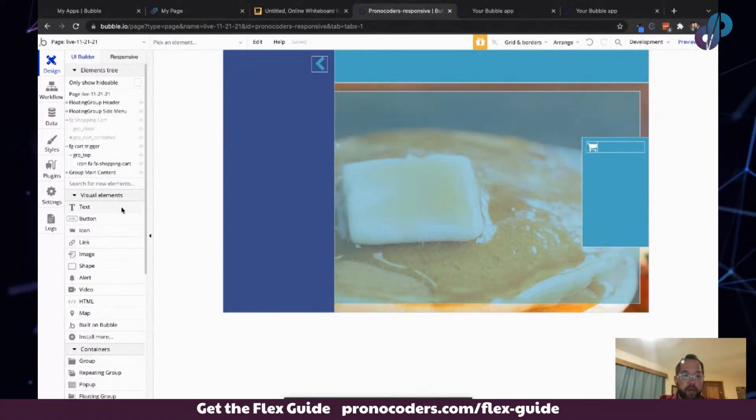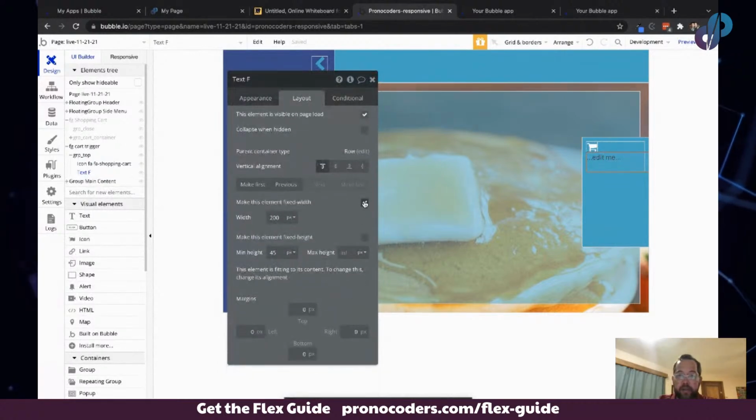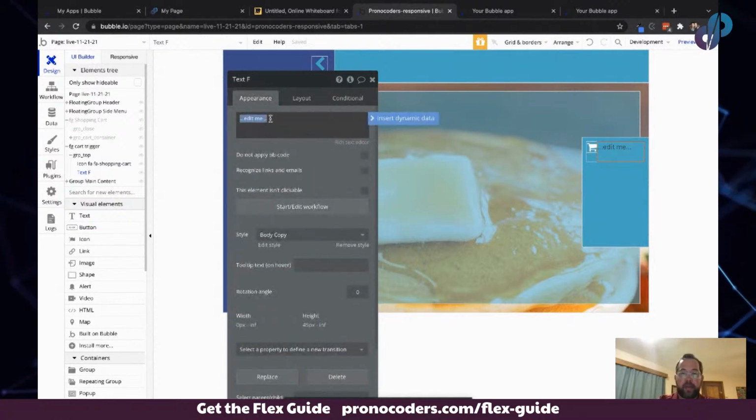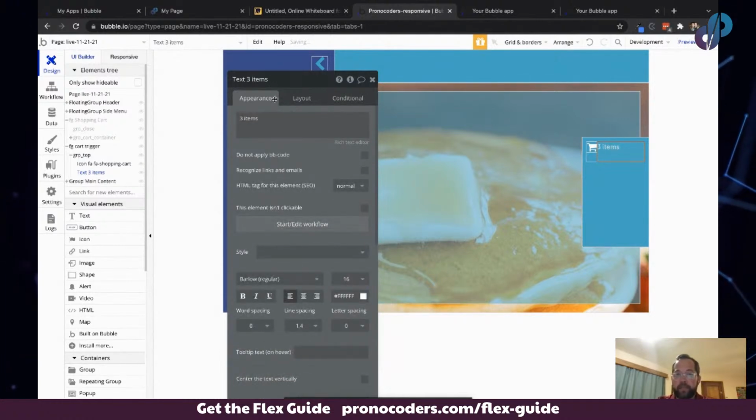The text did not want to go, did it? All right, let's change this. All right, perfect. And we'll just add some static text again here. So 3 items. Let's make this white so we can see it.